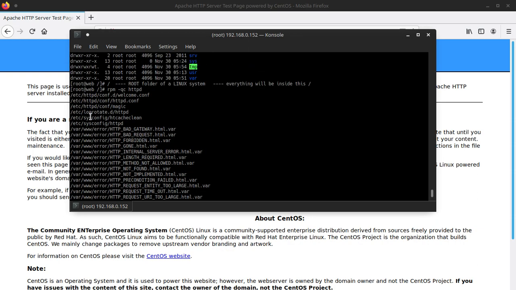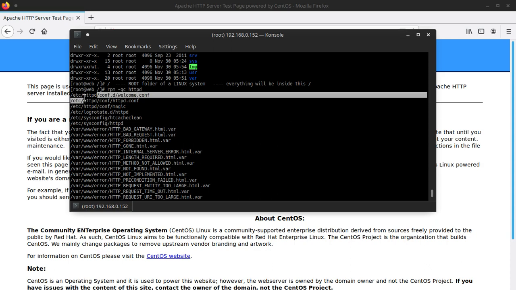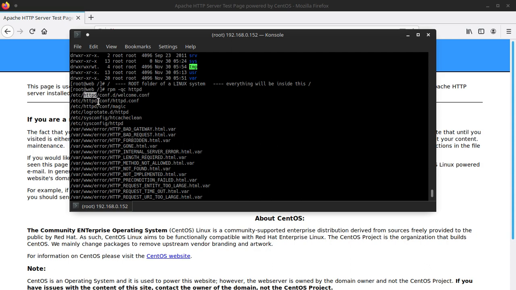So it says etc, as I told you, which stands for configuration files. Every config file is inside this directory, no matter if it is HTTPD or Samba or MySQL or any other service, it's going to be inside this etc directory.